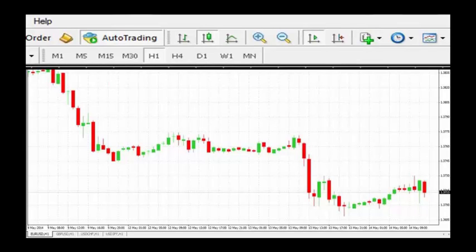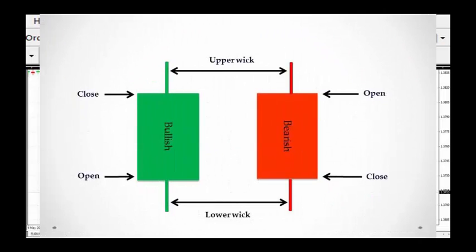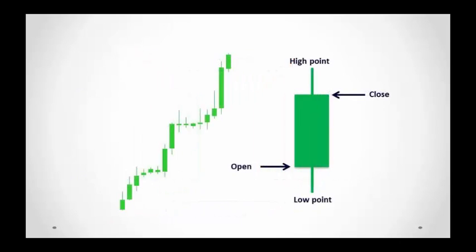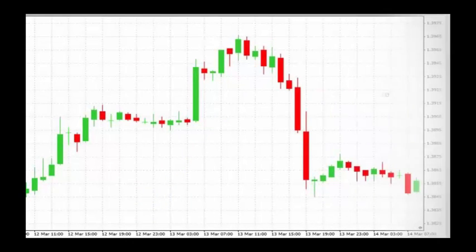Let's zoom in on a few candles so that you can get a better idea of the design of a candle. The body of a candlestick illustrates the difference between the opening and the closing price of a given time period. The wick of the candles point out the extreme high price and the extreme low price in that given time period. Looking at a bullish candle, the candle opens low and climbs higher and closes higher than the opening price. All bullish candles on this chart are colored green.